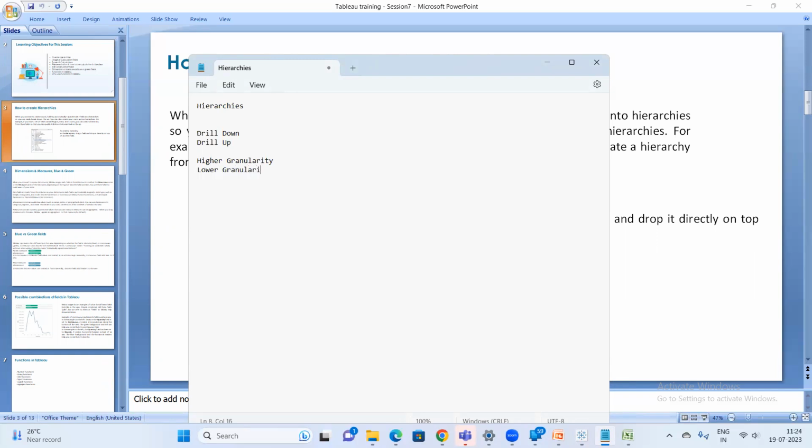I will tell you what granularity is. Granularity is nothing but the total value, and depending on the dimensions that you use, the granularity will reduce.